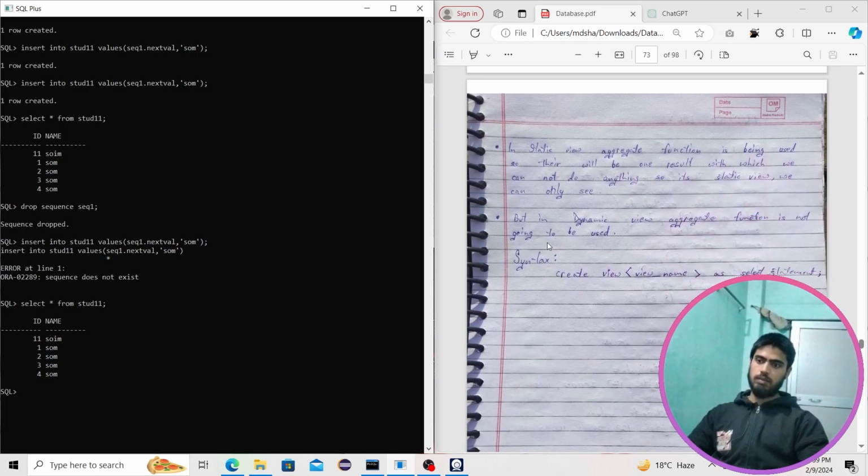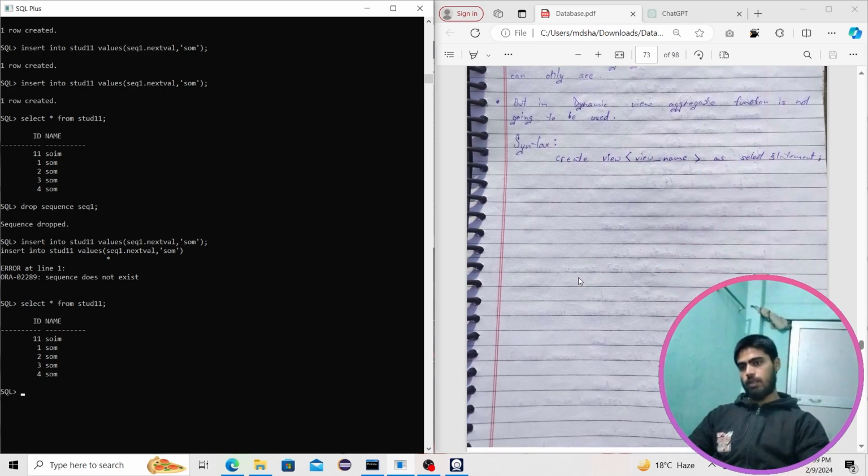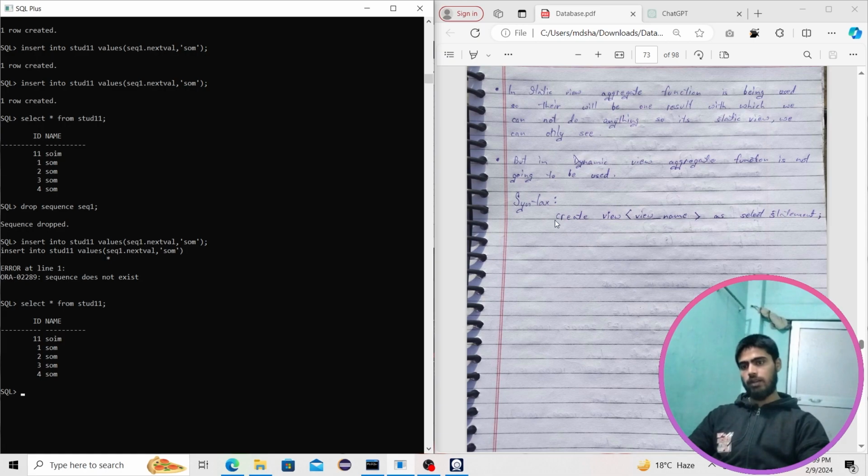So the syntax for view is like this: create view, view name as select statement. You can take it as exactly like creating a new table. Suppose create table, table name, then we use as, then we use a select statement. That is, we want to copy the whole table from another table or only some columns.